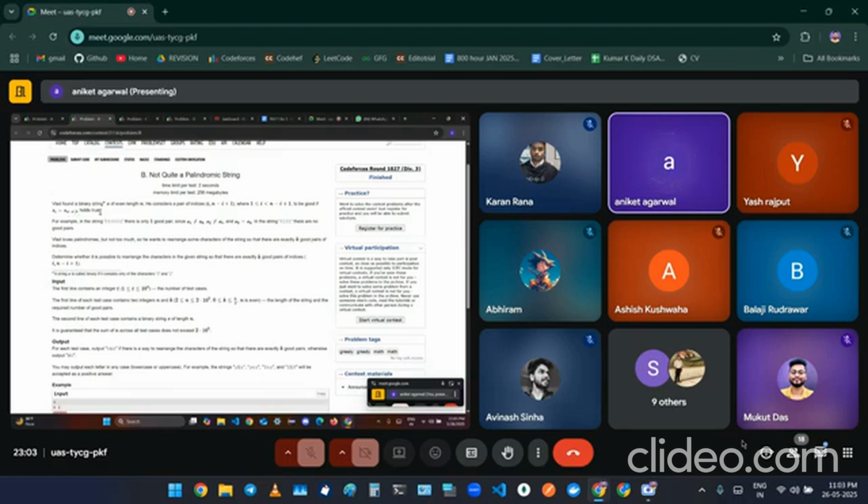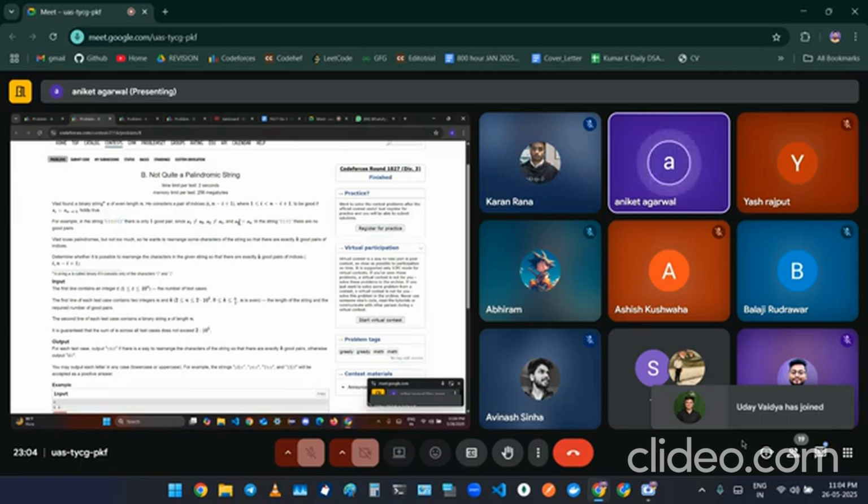So for example, we have this binary string and we will check. There exists only one good pair because S of 1 is not equal to S of 6. We are comparing the very first element to the last element, and then the second with the fifth, which means the second element with the second last element.